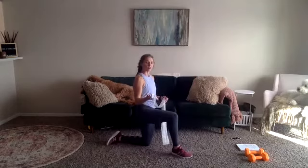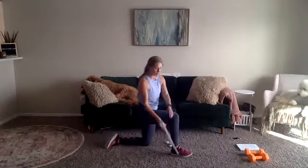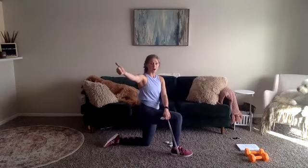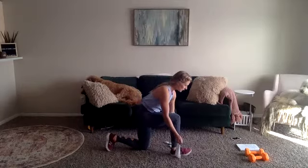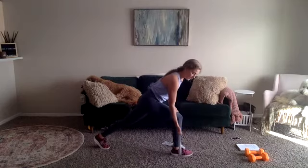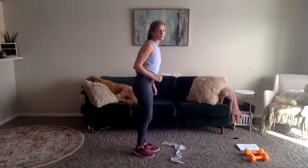With your weight or with your hand, maybe you have a band that you're working with like me, I want you to have your palm face forward. Okay, so palm faces away from you, thumb is pointing towards the right. So weight or band, we're working the right arm now. So find either your kneeling lunge or standing lunge. Point that thumb up and we're pulling out. So this is the move, but I'm just bending over so that I work against gravity, but it still stays in line with my shoulder the whole time. All right.